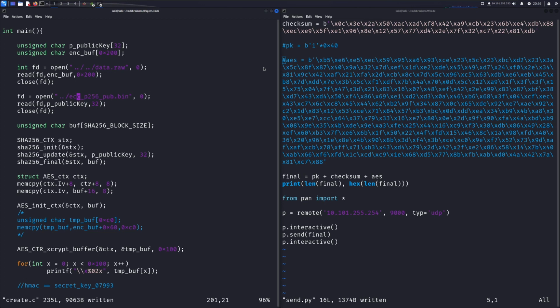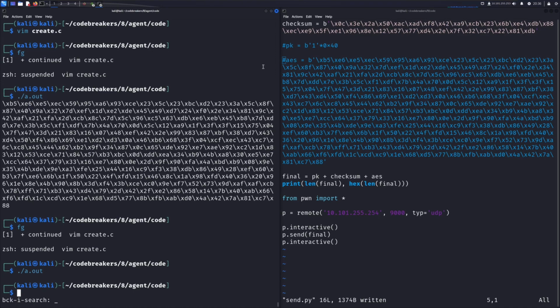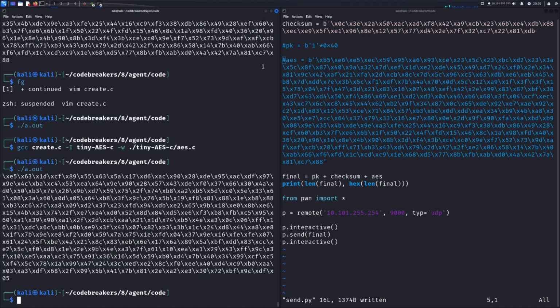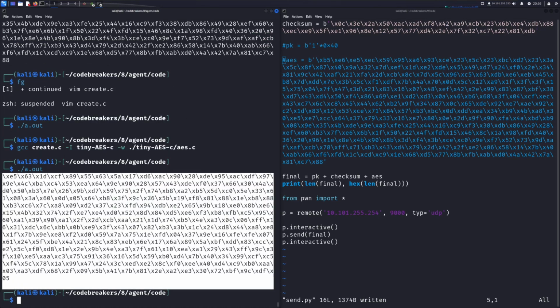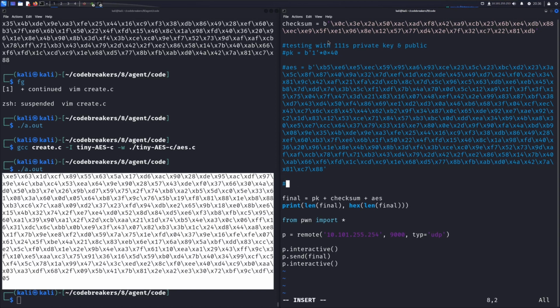So public key, I think that should be good for our AES. GCC create, run that, copy this guy over. So I might even just make a note, testing with one's private key and public. I'm going to make that ampersand. Alright, we make this real.